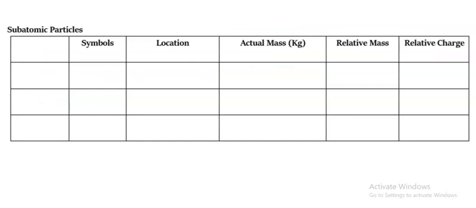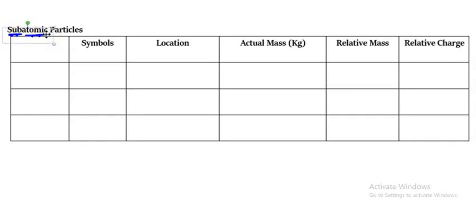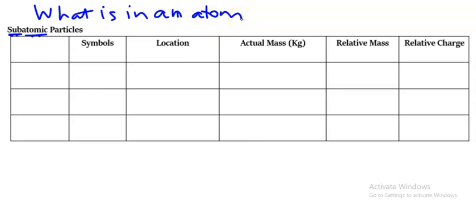Well, it's made of 3 particles. So subatomic particles, sub means below, okay? Below the atomic level. So we're talking about what is in an atom. An atom is the smallest building block of matter. We talked about this with elements. The smallest piece of an element is an atom. If you look at what's inside an atom, it's not just that particular element anymore, but there are 3 things that make up an atom, and you may have heard of these.